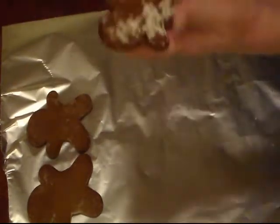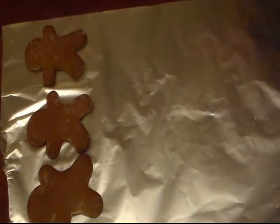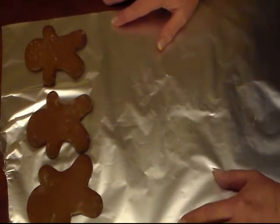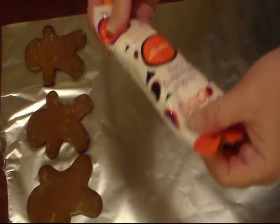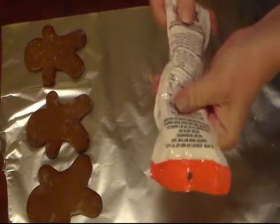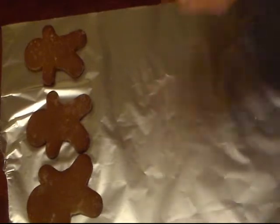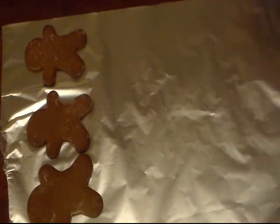And I have been nibbling on these cookies, and they're really good. So what I'm going to do, because I am running behind, these are going for the Hope for Christmas for the children. I bought these, and you might have seen that in one of my hauls. After Halloween, they had these for 10 cents. Just the ready squeezable frostings. That's what I'm going to use. I have a red one, an orange one, and some white. You can frost these with just simply some powdered sugar and some water.